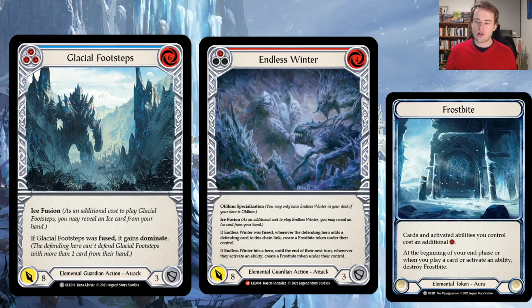So this is a 4-cost Guardian attack, a 4 for 8 at red. It's Oldheim specialization. It's also got Ice Fusion. So if you reveal an ice card when we play it, then it's fused. If it was fused, whenever the defending hero adds a defending card to this chain link, so that's either blocking or a defense reaction, create a Frostbite token under their control. If it hits a hero, so it's not crush, we don't need to be dealing 4 damage anymore, we just need to hit, until the end of their next turn, whenever they activate an ability, create a Frostbite token under their control.